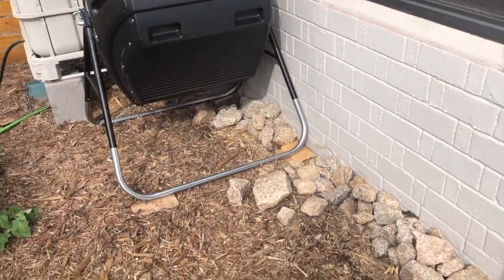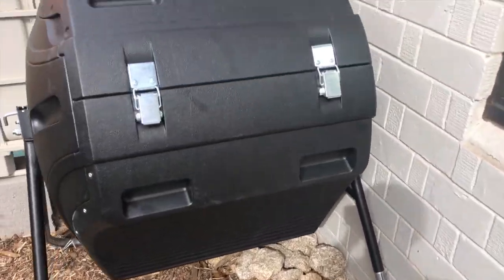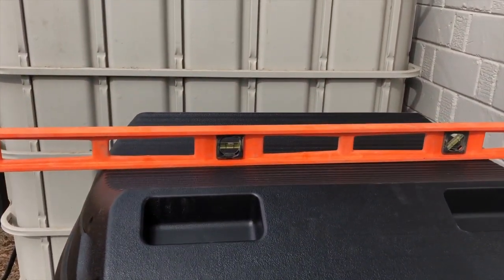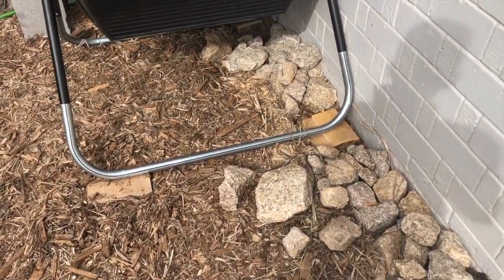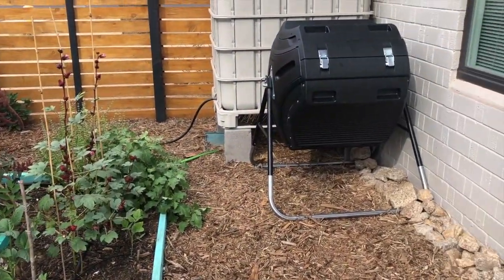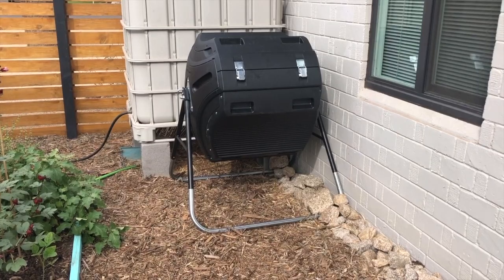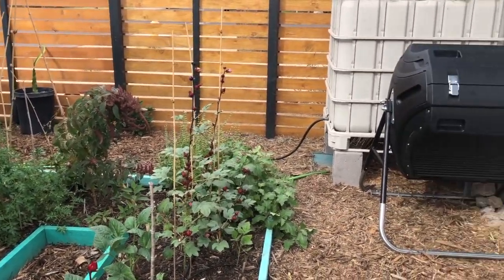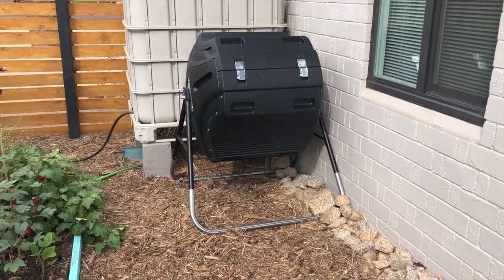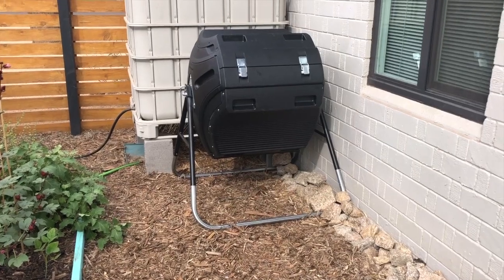It's pretty unlevel here, so I've had to do some blocking to get it just right so it spins nicely. And I just gotta cover my work. All sided, leveled, ready to load up in the garden where the compost is gonna go. Also close to water so it doesn't get dry. I am ready to make some compost.